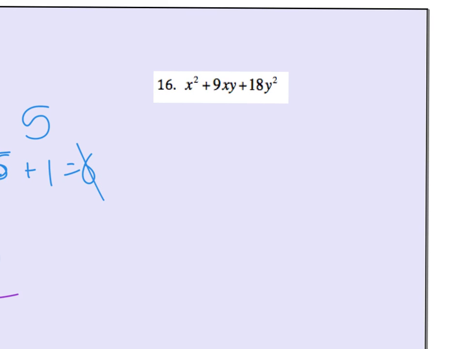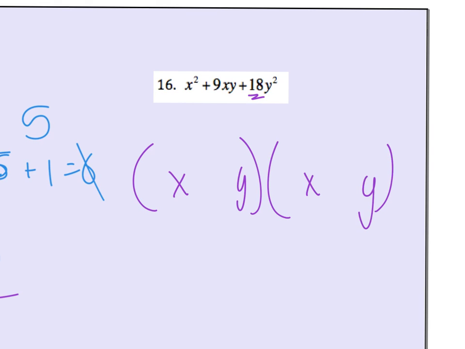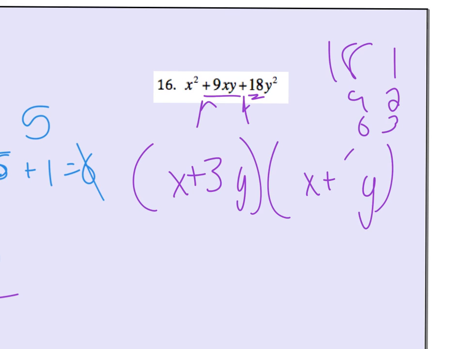Here, x squared, xy, 18y squared. I want to know, here's all I'm going to do. I'm going to kind of bring the y's with me. So in my answer, I'm going to have x, y, and numbers and signs. These are both positive. These are both going to be positive. So that's going to be x and x. And then what multiplies to 18 but adds up to 9? So 18 and 1, 2 and 9, 3 and 6. So that's going to be 3y, 6y. That's going to be my answer.